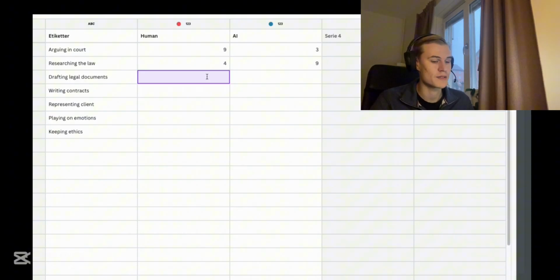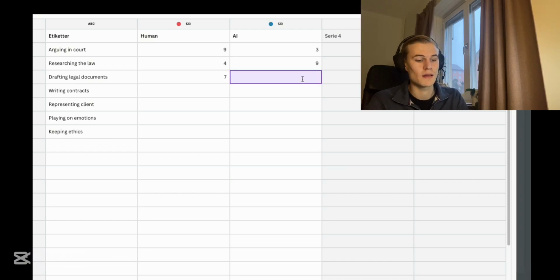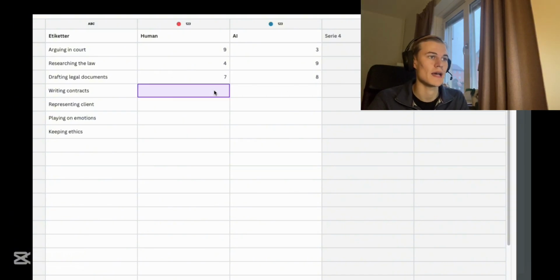Drafting legal documents, a 7 for the human and a 7.5 for the AI, because I think with good prompting again, and setting up the AI the correct way, the AI will be a bit better than the human, due to it being able to do it a lot faster.